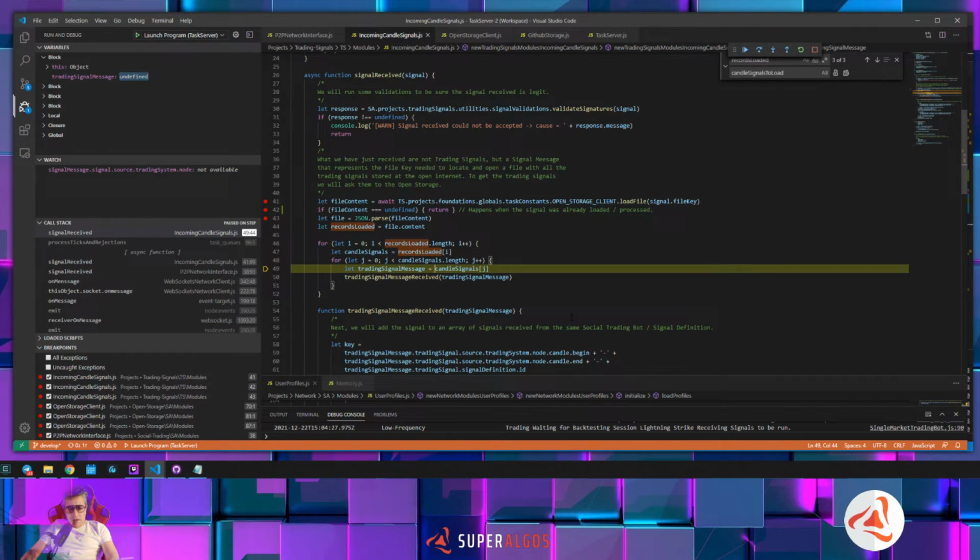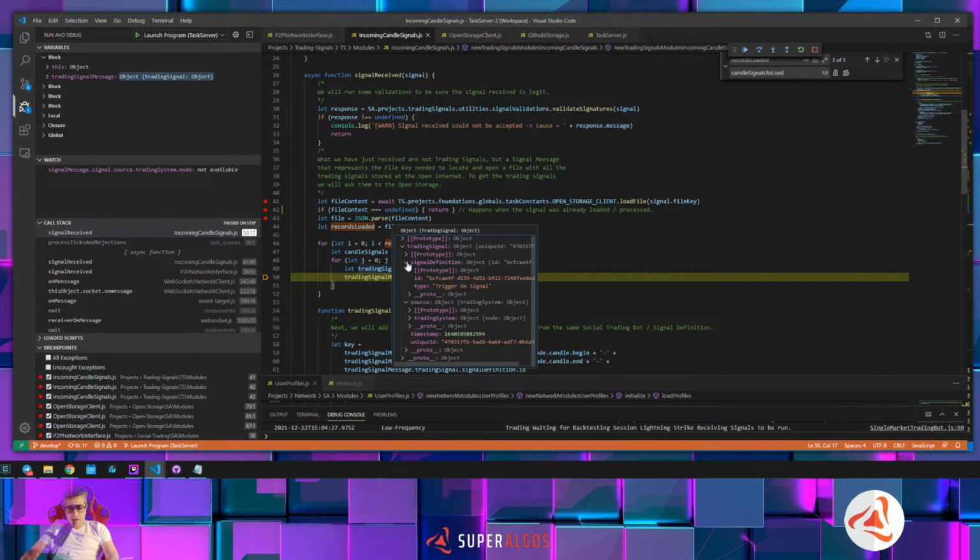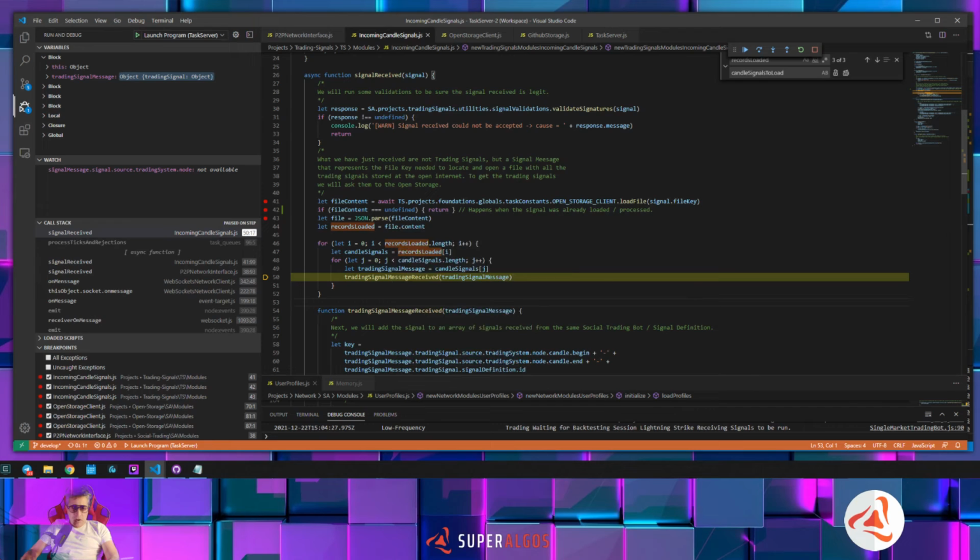And for each signal received, we have the trading signal here with all the stuff: source, signal definition, trigger on signal. Okay, it looks good to me. I think we are done.